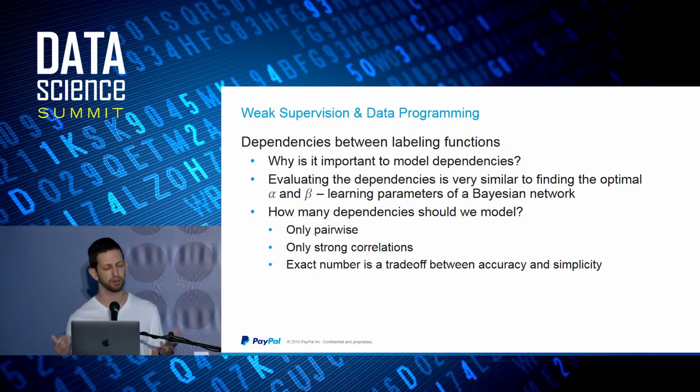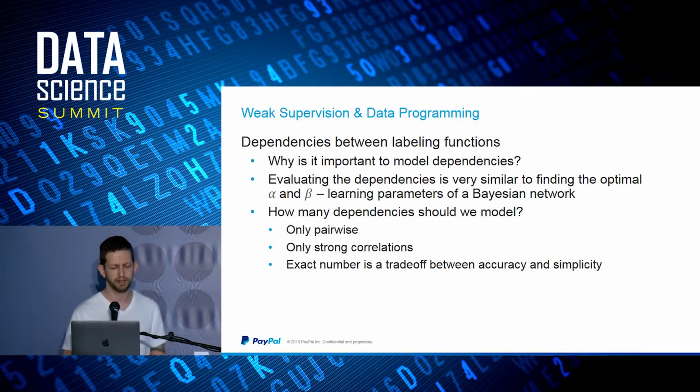It's basically a trade-off with the accuracy of the model. If we model all possible correlations and measure all of them from the data, we have a very accurate model, but also a very complicated model that takes a long time to train and a long time to run the inference on. On the other hand, we can assume the other extreme, no correlations at all, basically the naive Bayes assumption, and then we will end up with a very simple model, but one that is probably less accurate.